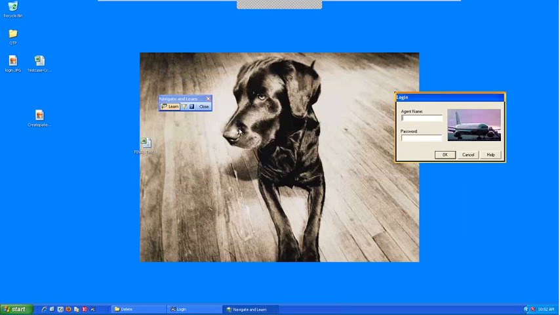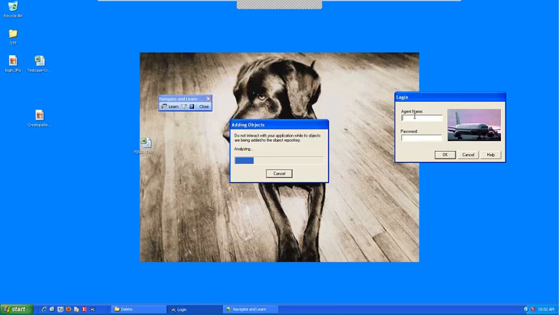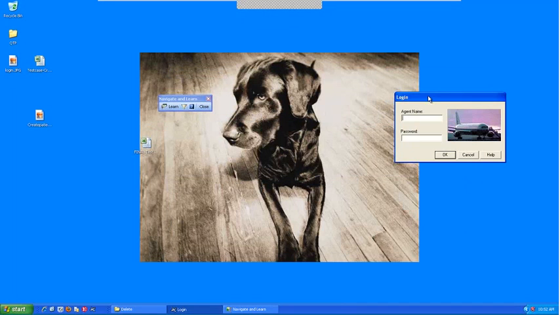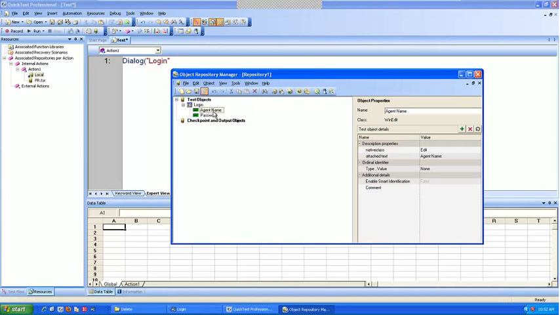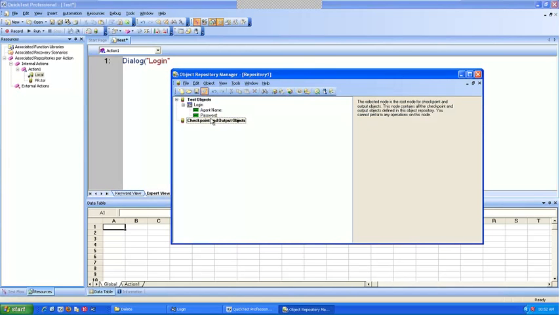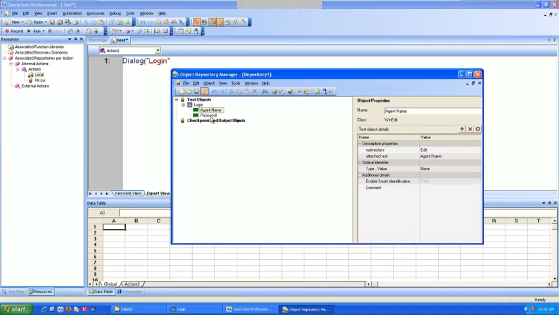I'll say learn. It will learn the whole window for me. Close. You see, it learned these two objects. Whatever it is, it's just the same thing, nothing major different. Just additional features that are there.